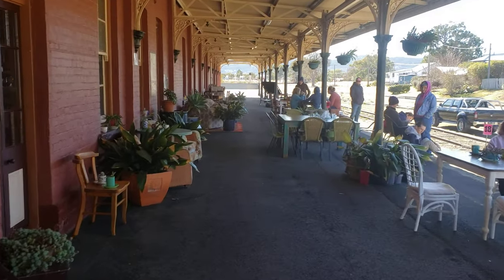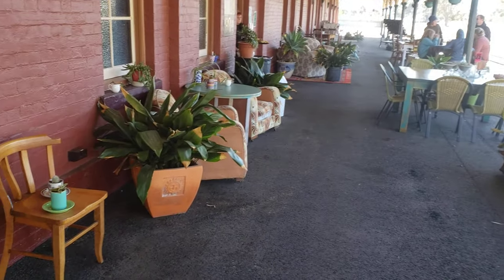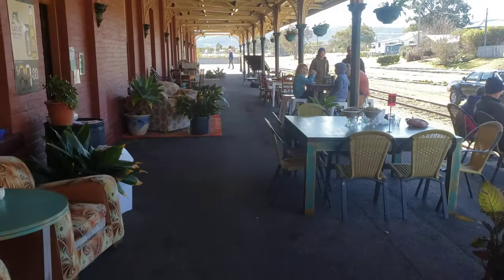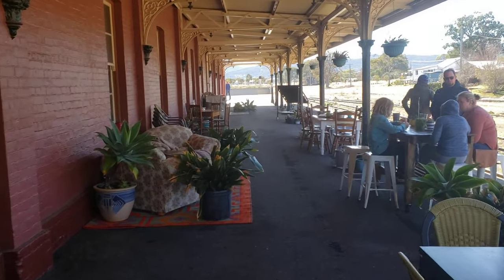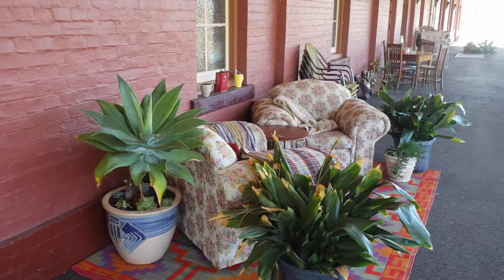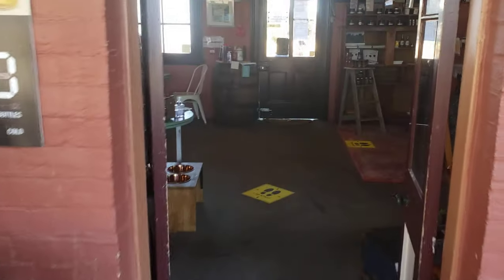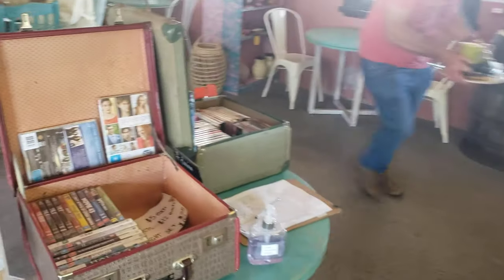I actually started my trip here in the state of Queensland. I flew into Brisbane, which is what I'm on my way to right now, and I left the state about 2 or 3 weeks after flying in. But if you wanted to grab yourself a little bite to eat, you could come in here and get yourself some pies or whatever else they might have here in the cafe. What a nice little place.